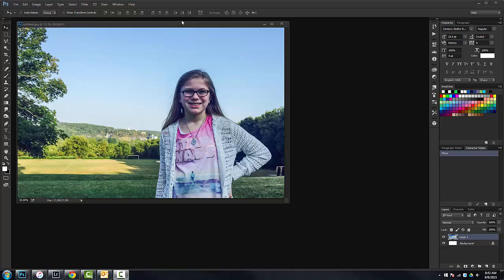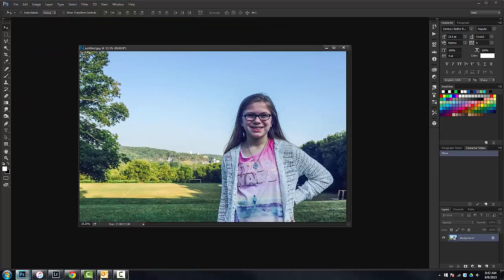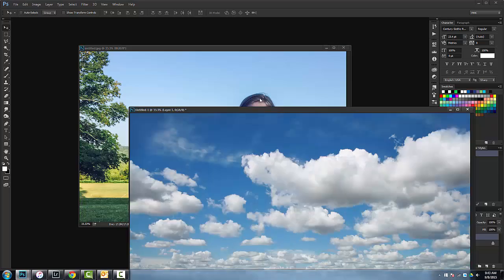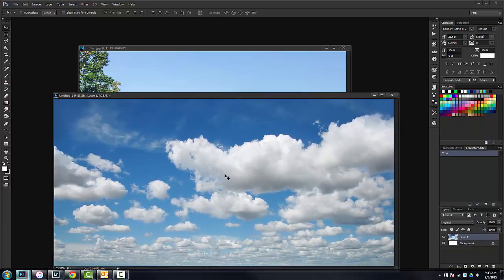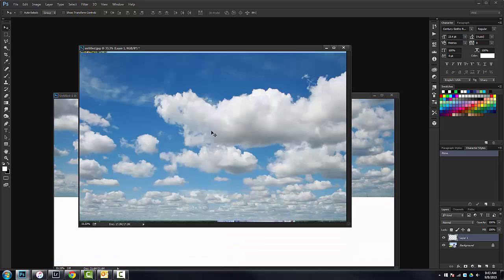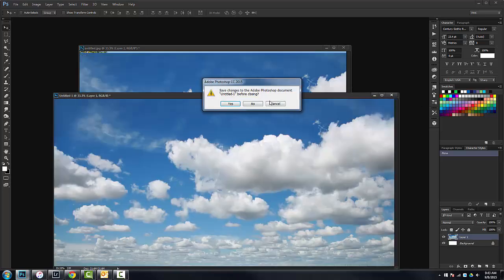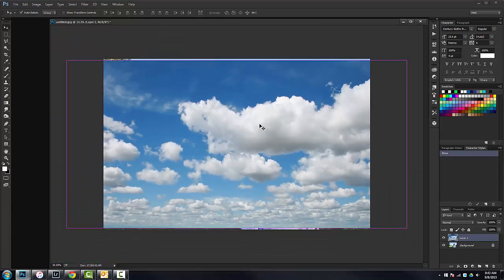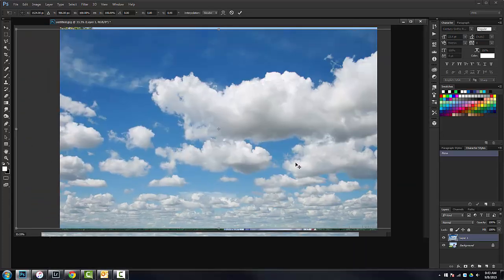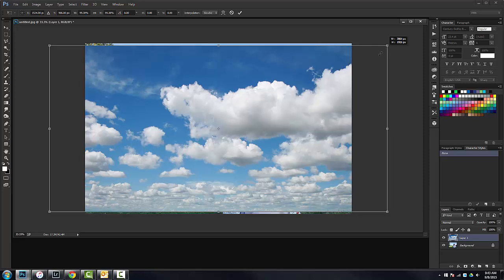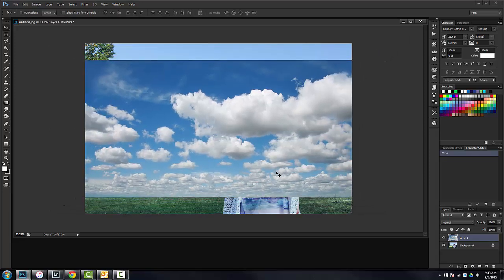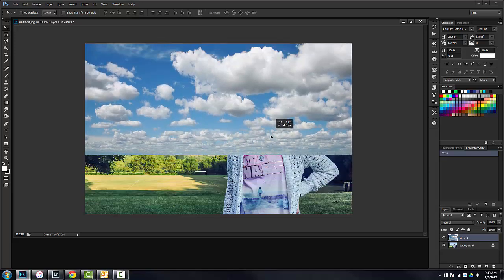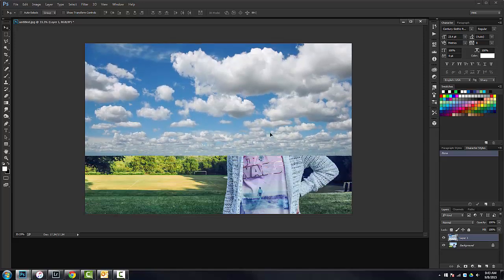Okay, so this is a very simple process here inside of Photoshop. I have already chosen a set of clouds that I'm simply going to drag into my new image using the Move tool. And as you can see, it's bigger than we need it, which is always good to have. And a quick note about clouds, they are fluffy by their nature, so they're very resolution independent. So we don't have to worry about making it look fuzzy because the clouds are already fuzzy.